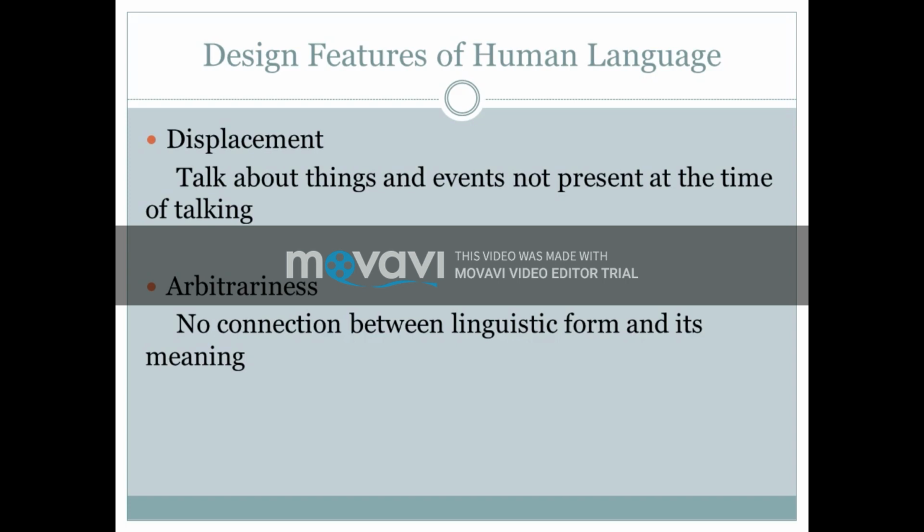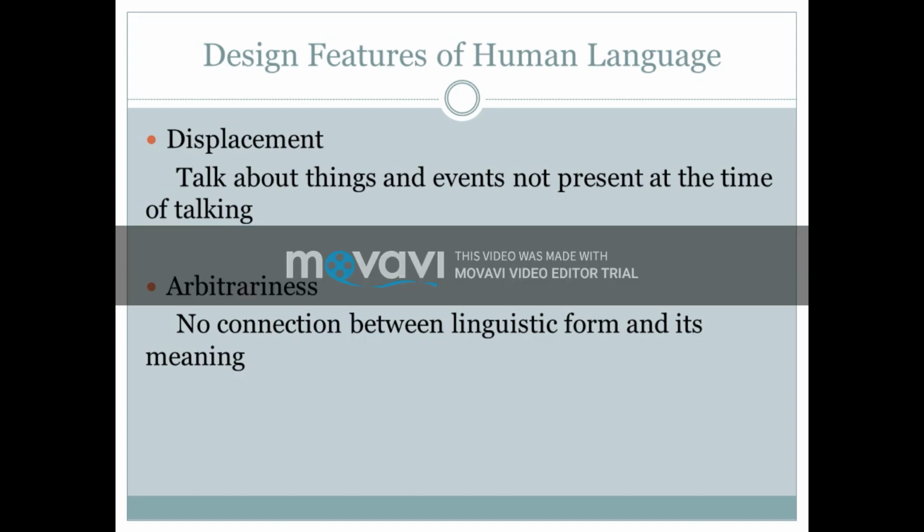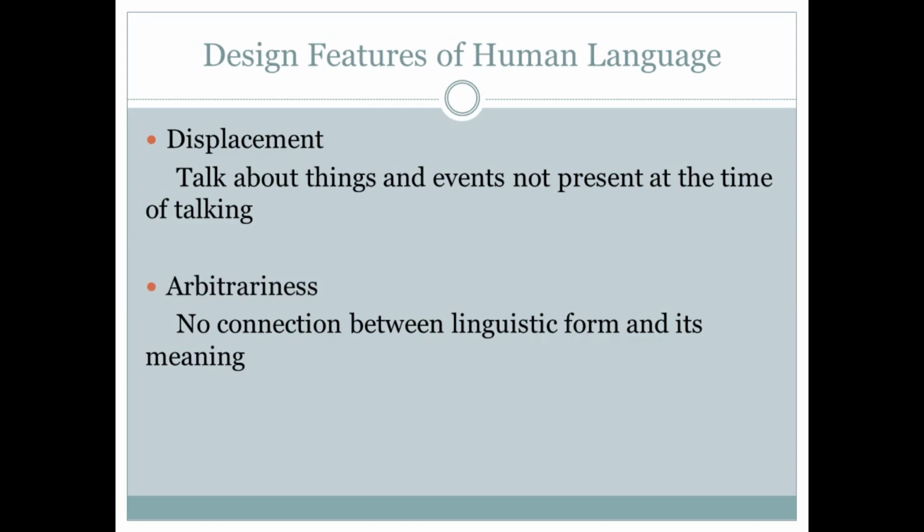If you try to make logic in this, that we call it a chair because it has 4 legs, then a cow also has 4 legs, a buffalo has 4 legs, a lion also has 4 legs. So why do we call it a lion and why do we call it a table? There is no logic behind it. There is no connection between the linguistic form and its meaning. Whatever we speak, we call it a room. Why do we call it a room? We do not know. We have been told.